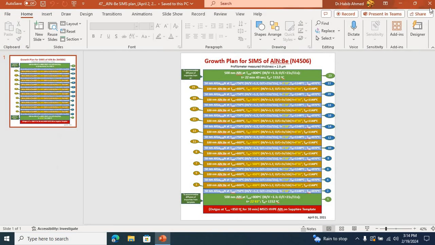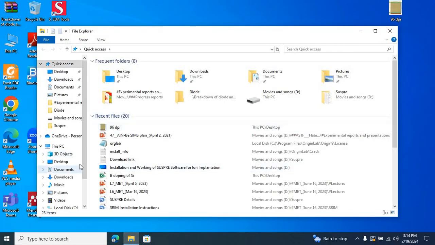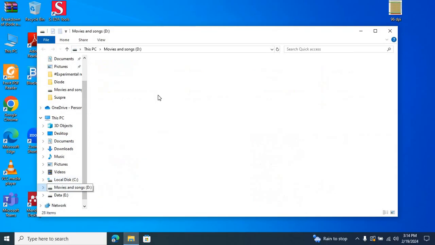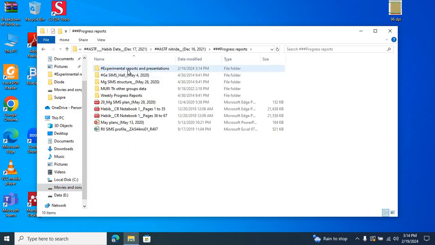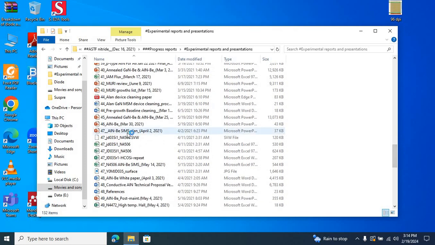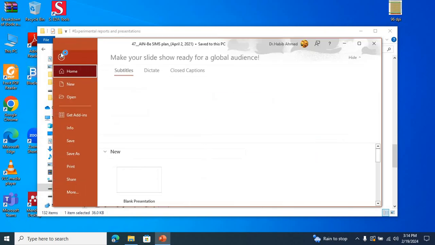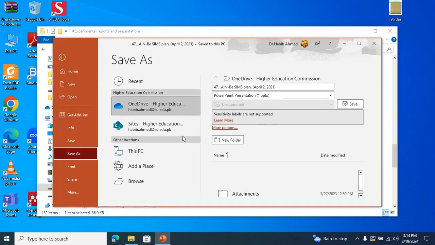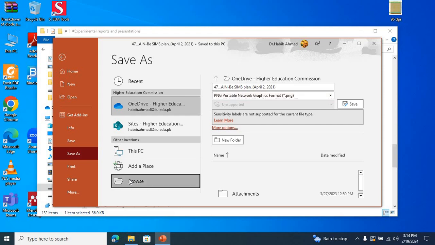And now I'm going to give it a try once again. So I'm going to open this file once again, and click on File, Save As, PNG, Browse.